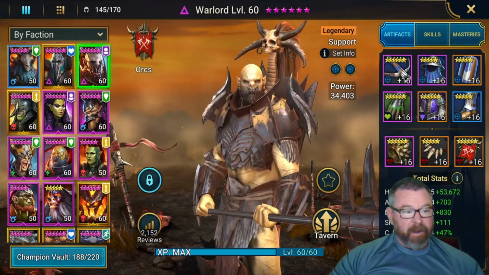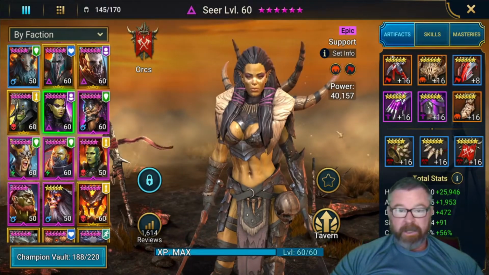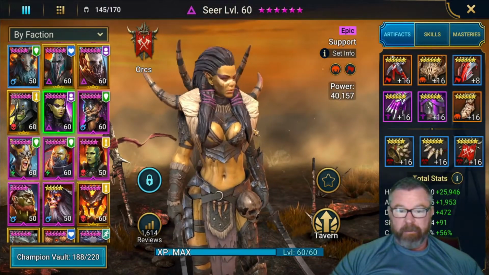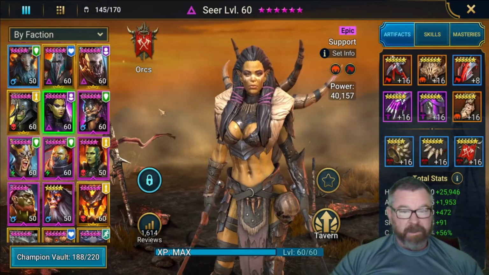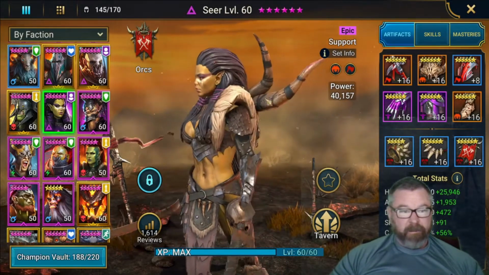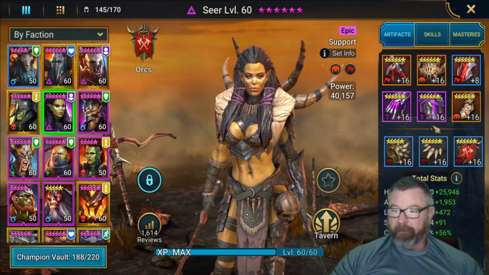The second, and probably most important champion that I use, is Seer. And she's important because her strip buffs really help, especially on the boss. When he steals your buffs, you're able to strip them off and actually hurt him. And also because once the boss steals your HP, it's now a damage race, and you need to burn him down before he gets that steal HP skill back again.